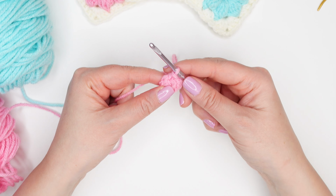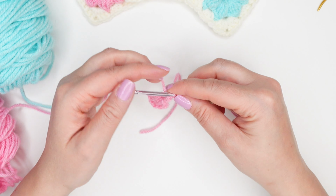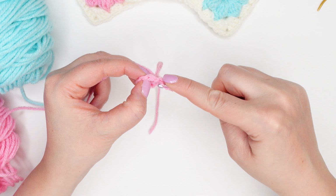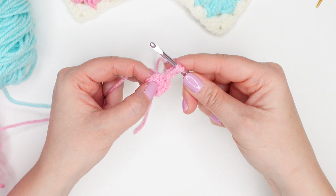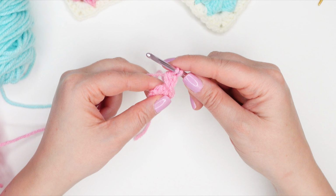This chain 2 is going to count as our first double crochet half stitch of this first puff stitch. Next, we will yarn over, insert our hook into the same stitch, and draw up a loop, making sure to elongate this stitch by pulling up on our hook. Next, we'll yarn over and pull through the first 2 loops on our hook.